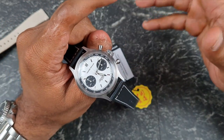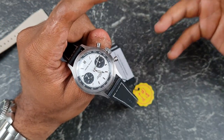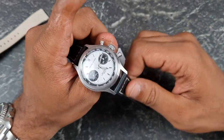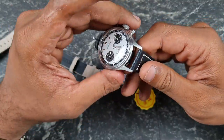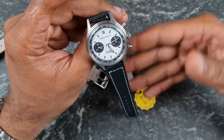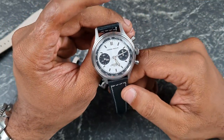I would have liked the bracelet option as it gives you another feature to really explore and to see how good the quality is on that, in case any of you guys wanted it on the bracelet. I have put it on an 18 mil leather strap with some white stitching, which I think goes a lot better with the dial color and the setup.